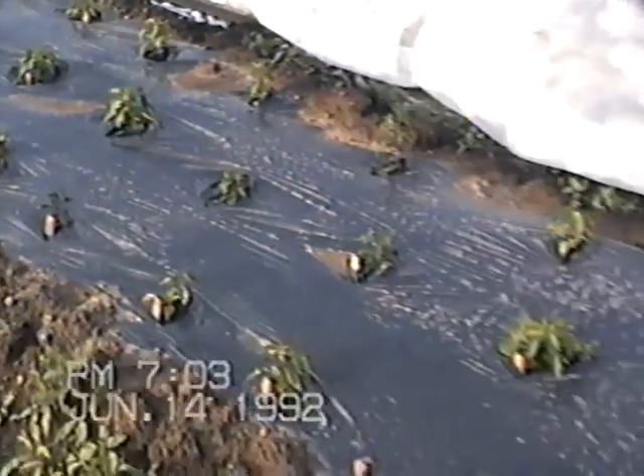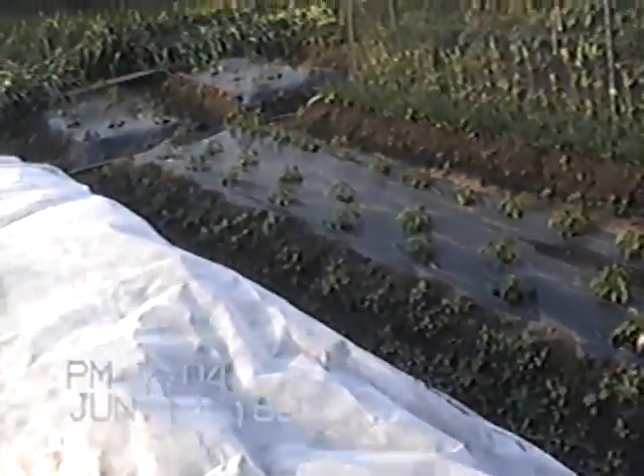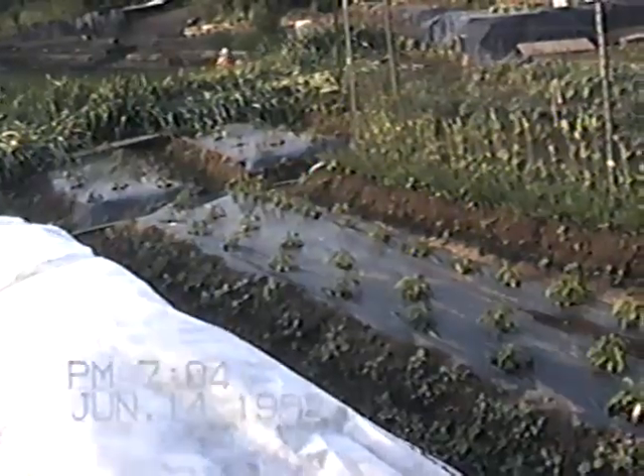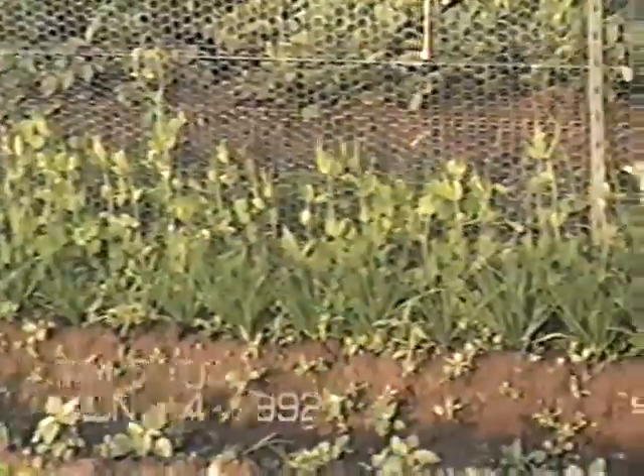Planted over 100 plants of hot peppers this year, under spun bond fabric — a row of sweet peppers — and then a sort of snap and snappy peas lined on both sides with shallots. After being initially eaten off, we protected them with chicken wire and they came back nicely.